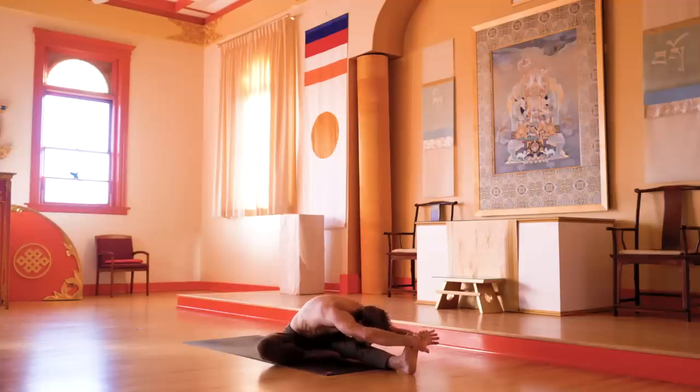And then as you exhale, let it roll back out. Inhale, lift and turn. Exhale, lengthen and descend. Let the whole posture be an expression, a dynamic expression of the internal breath.